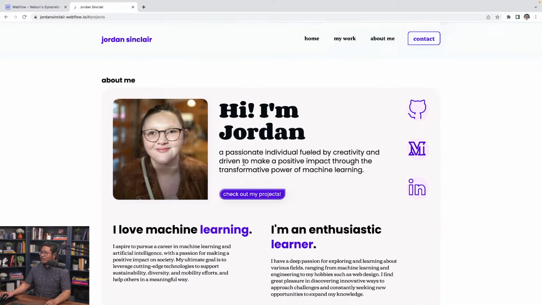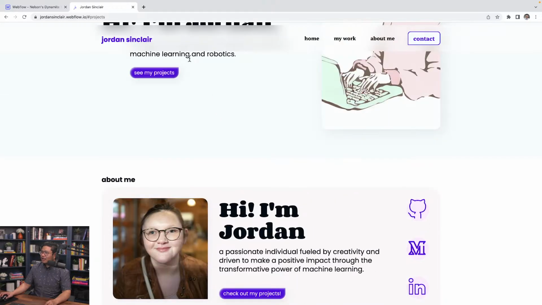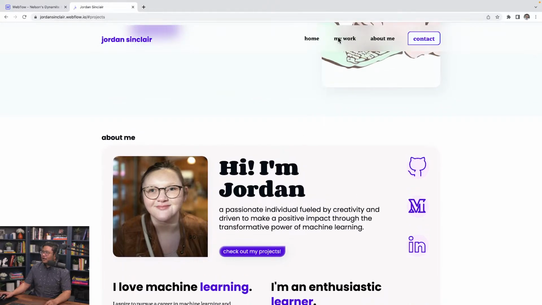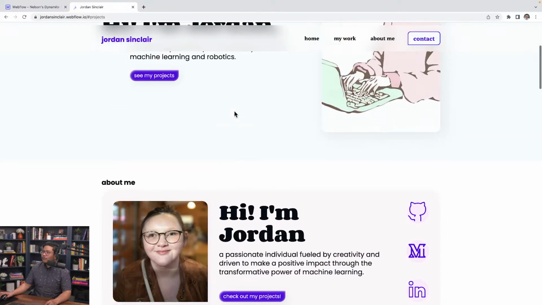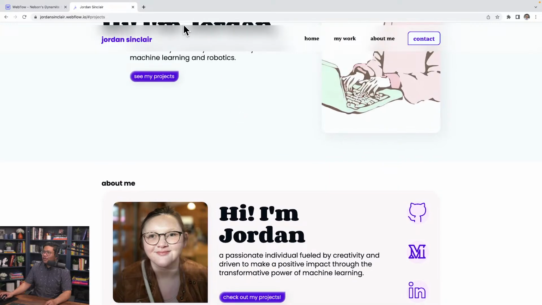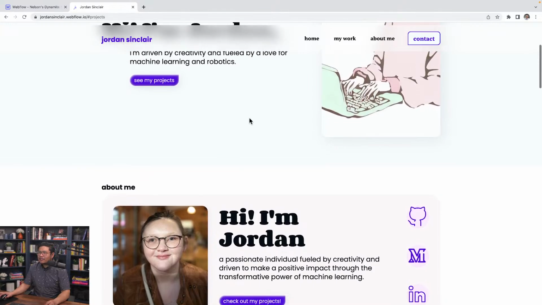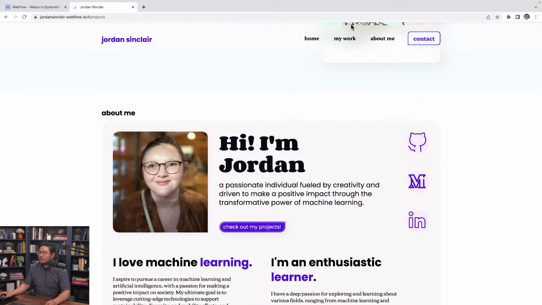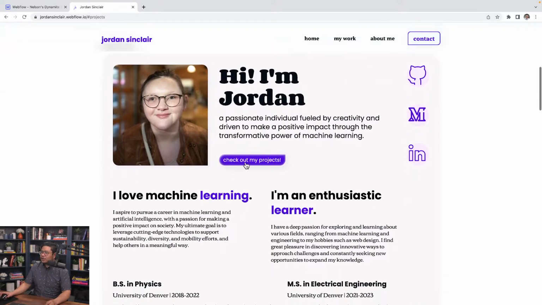Okay, I thought it was a copy paste, so it kind of caught me off guard. This top gap right here, I would just remove that gap. I know what you're trying to go for. No, I don't know what you're trying to go for, actually. So remove that space at the top right here, because you have that glass blur effect, but then you don't up here. Check out my projects.